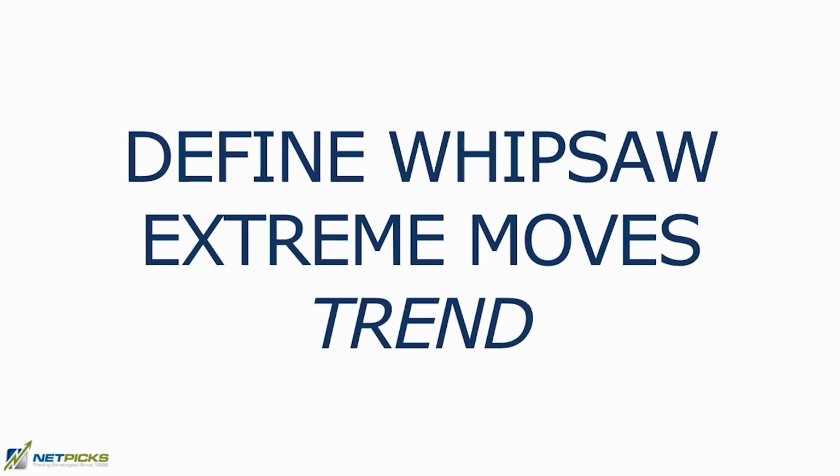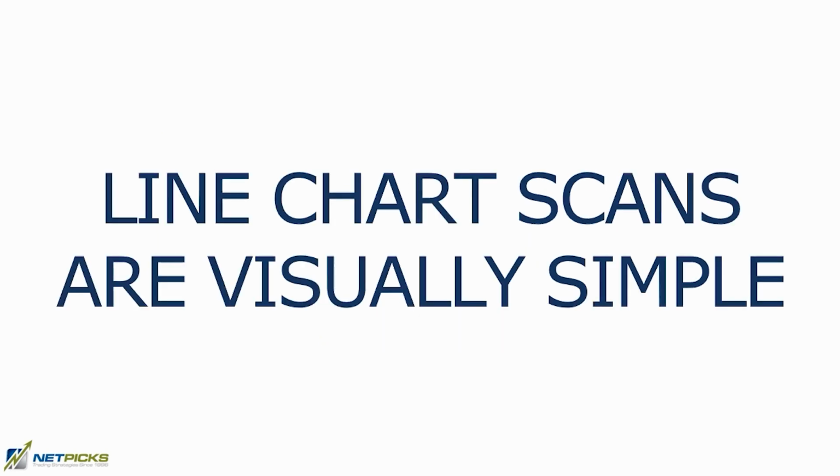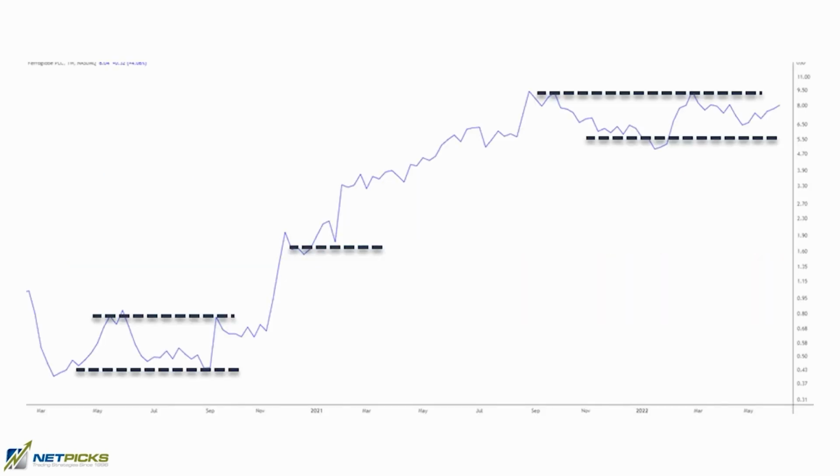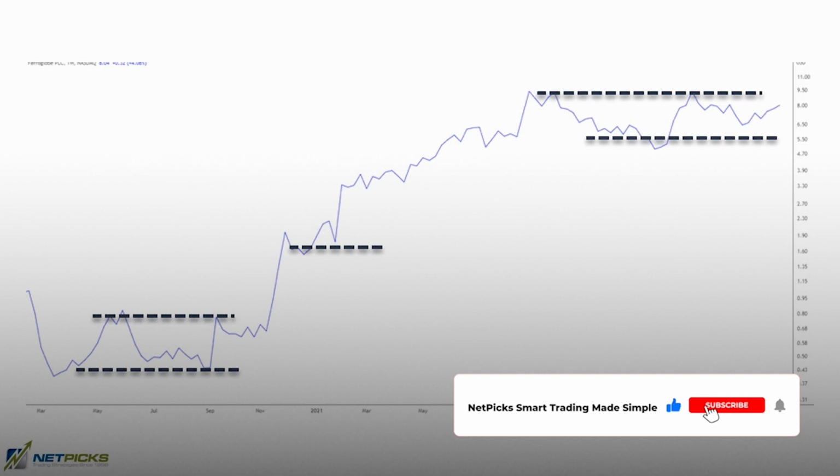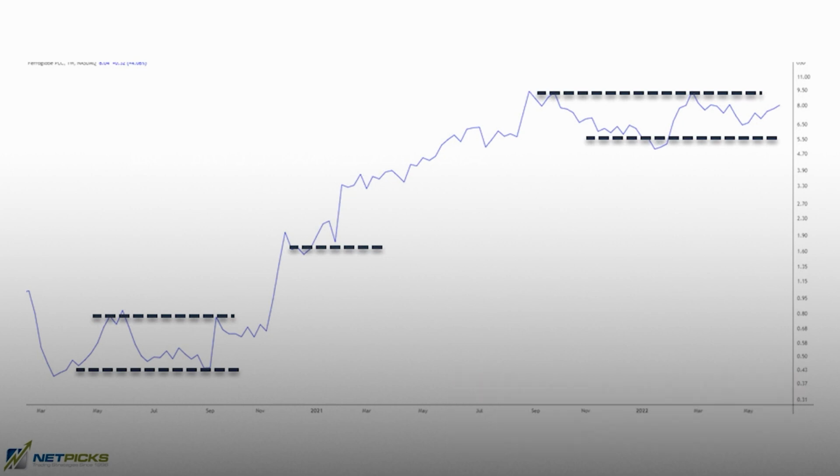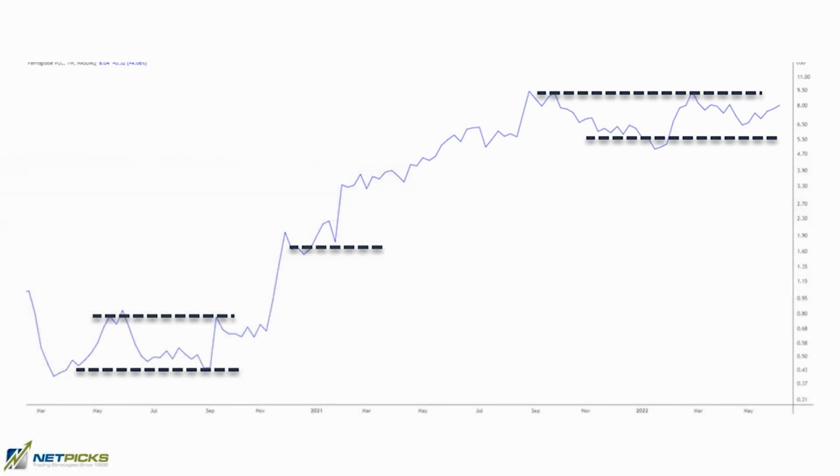Now the moving average, we can use that to define a whipsaw in price. We can use it to define extreme moves in price. And if you're a conservative trader, you would use it for trend direction on the daily chart, right? It's very simple to scan a line chart using weekly data. You can do it on the weekends to determine if an instrument is worth a deeper dive. Like here, this chart has quite a few pivots and a handful of long lines, where the long lines indicate trending action. If you're facing these kinds of charts on the weekly, look to the edges or the extremes. Ignore the choppy stuff in the middle.